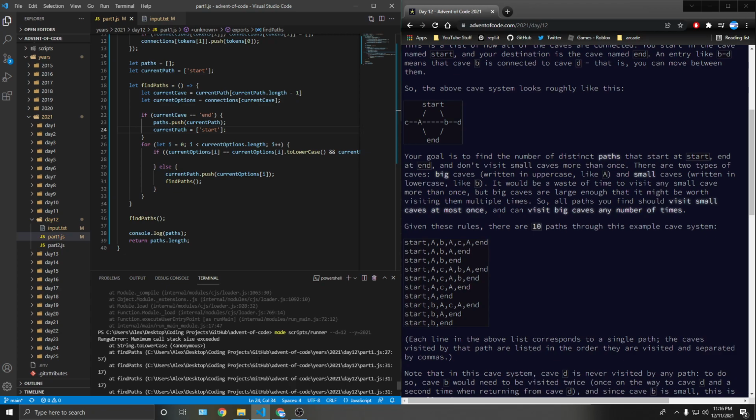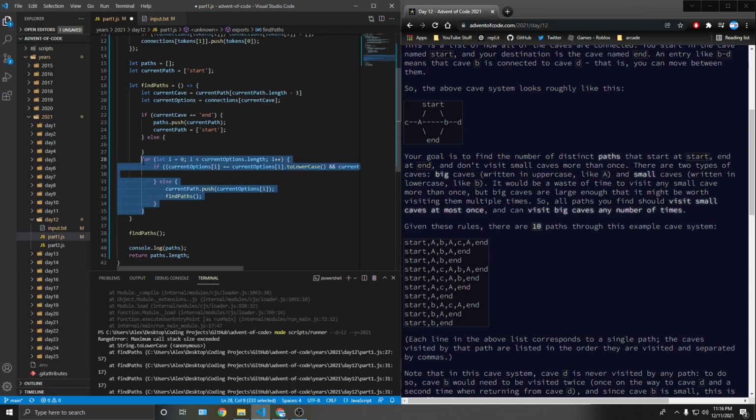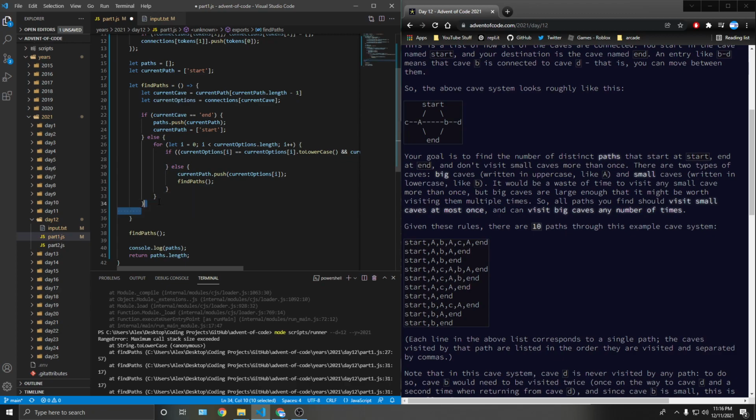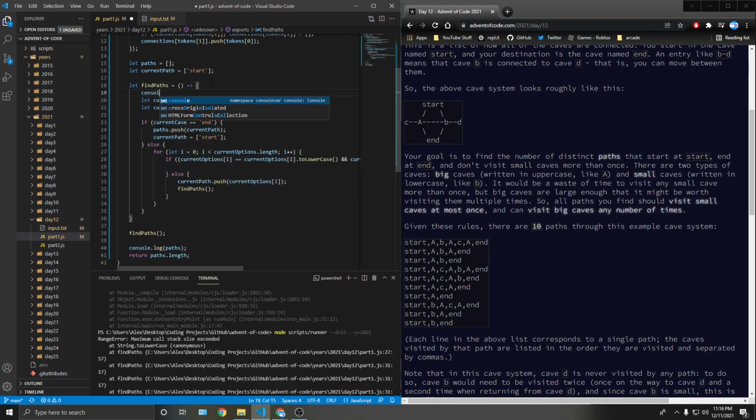Okay, that's not good. Let me just see where it gets stuck. Oh, we probably should also do else there. I don't think that's the issue, but I will put that there. And console.log current path.